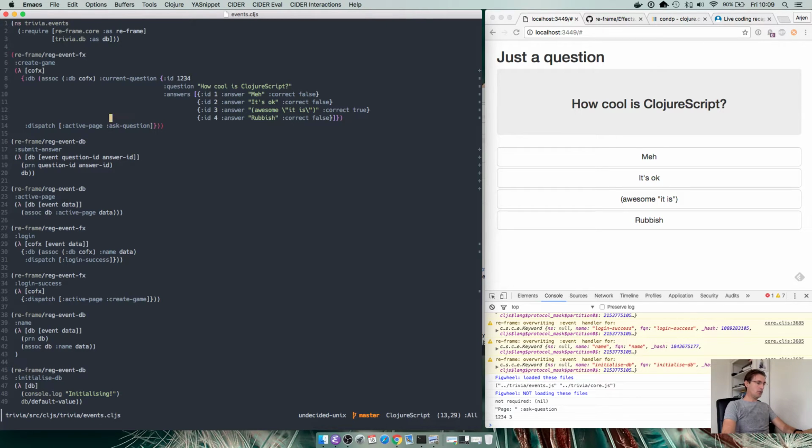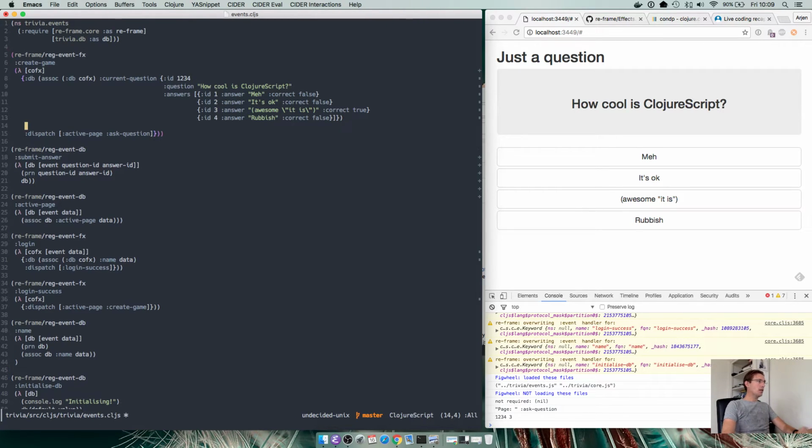So when we create a game, we have the database structure. What did we put in there? We put in there the current question, and basically if we just add the list of questions there, we can fix it a little bit.